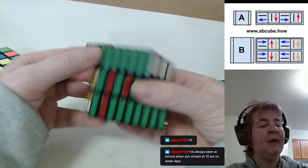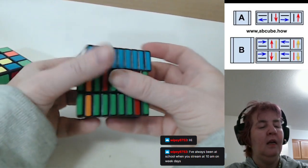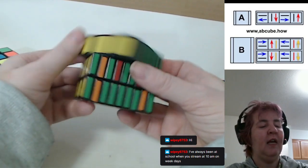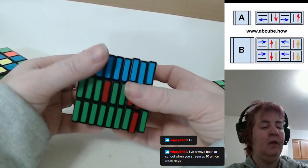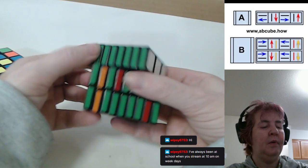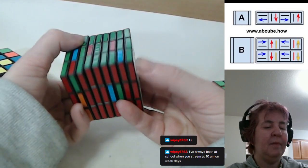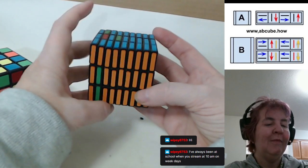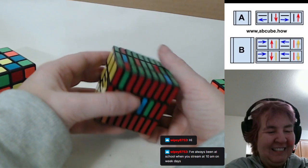Slide up, and you just pick a piece that's wrong, throw it in the direction it wants to be, and then choose again. Down, up, up, down, down, and I messed up. Because I tried to do it while I was talking. Okay.